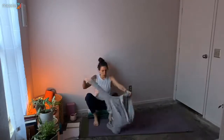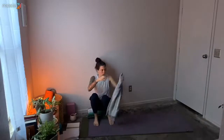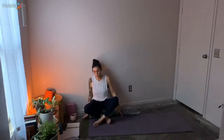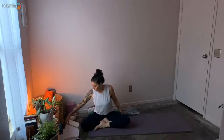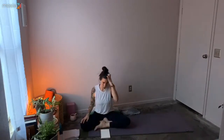And then once you feel a side that feels really easy to breathe into, pausing there, your cheek on your bicep, closing your eyes, and once again kind of drawing back into gratitude for giving yourself this space to tune in, this time to seek guidance within, to connect, to reflect, to renew.